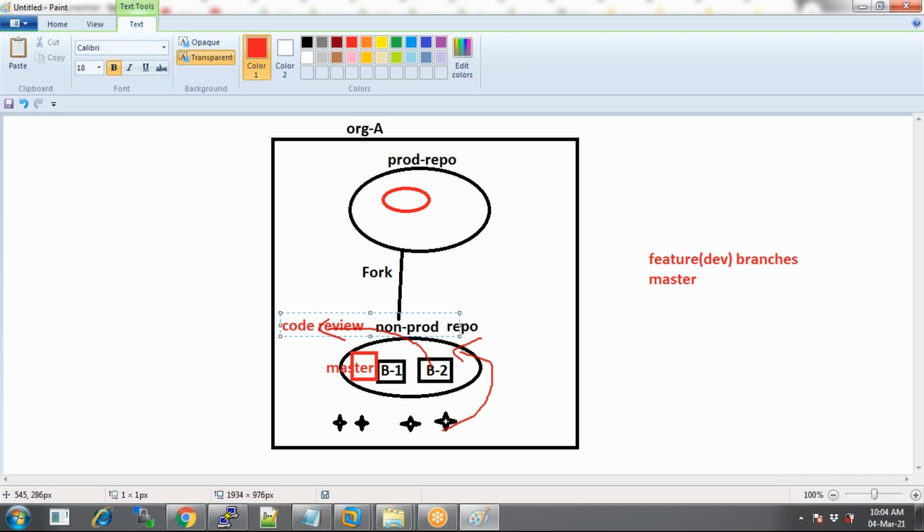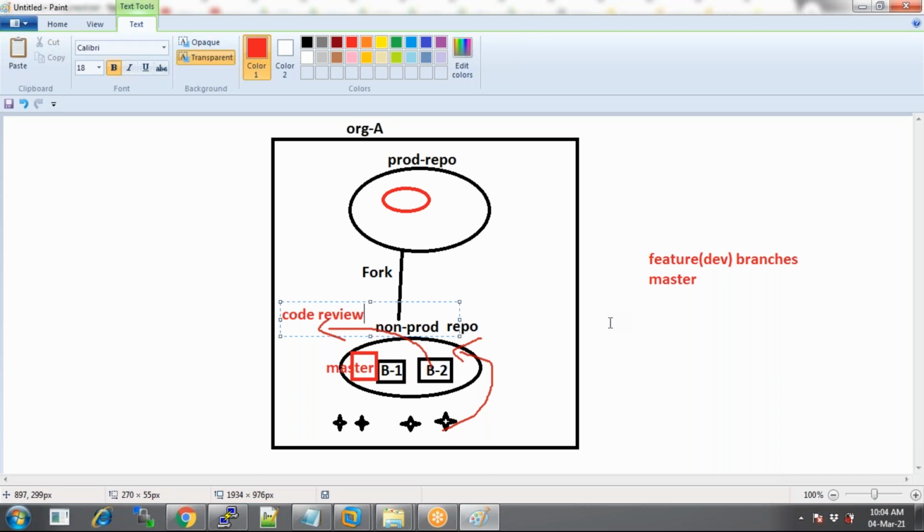Okay. Now, what do you mean by code review? See, once developers design the code, there is no guarantee that the code is the correct code. That is the reason the code review happens. Code review or code quality takes place. And who's going to do the review and the code quality? It is done by the senior developers. So the senior developers set some coding standards. If your code passes through those standards, your code is perfect code.